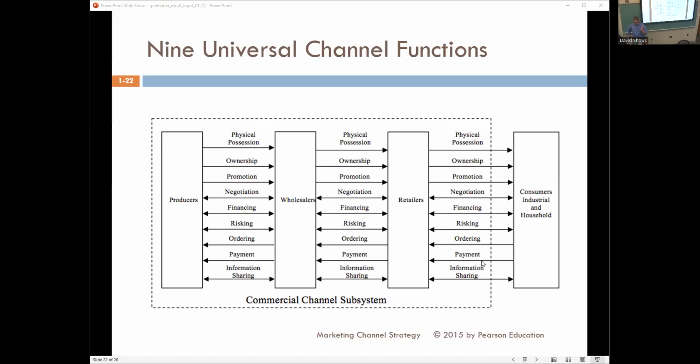The last is that the performance of a channel function is directly correlated to the performance of all the channel functions. They have to be done efficiently and successfully in order for all of the others to perform just as well. It's the weakest link theory, in that the chain is only as strong as the weakest link. And so if your payment system is bad or inefficient, it reflects through the entire process.